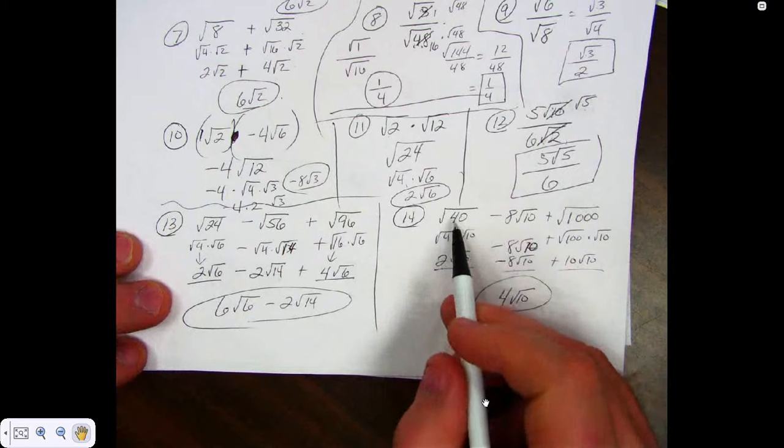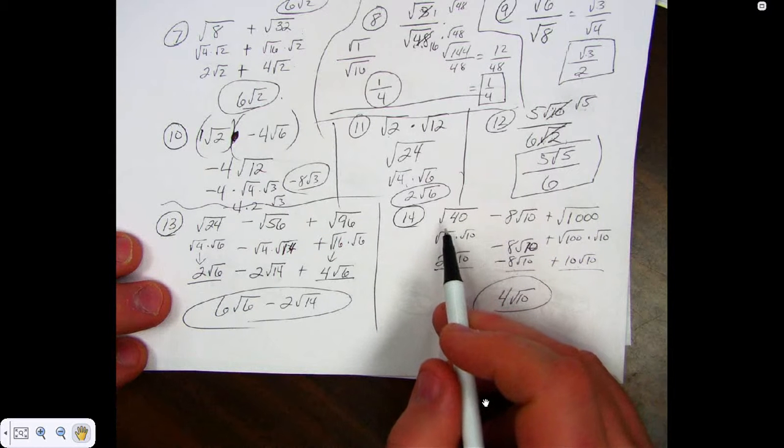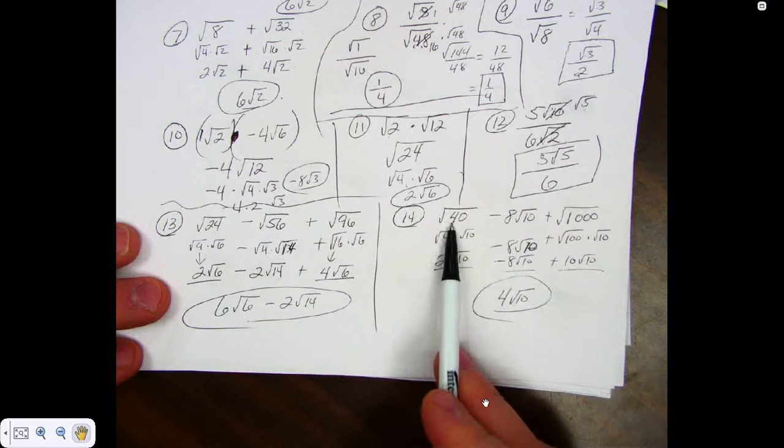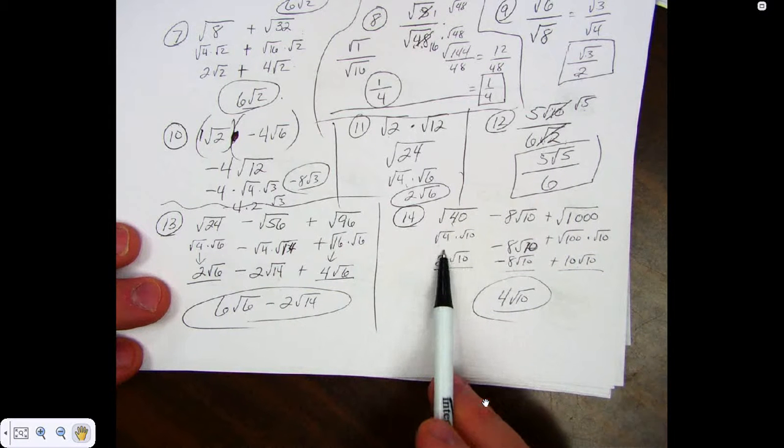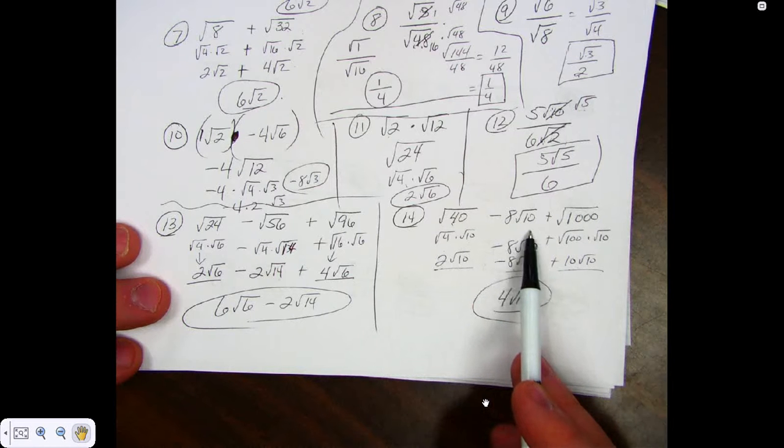Okay, I went through that fast because I want you guys to have this to look at. Like I said, you're going to have the video online if you want to look at it tonight to study. But what did I do? The largest perfect square that's a factor of 40 is what? 4. So I broke this up into 4 times 10. Everybody okay there? 8 square roots of 10. That's already reduced. There's nothing else to reduce there. Everybody see that?